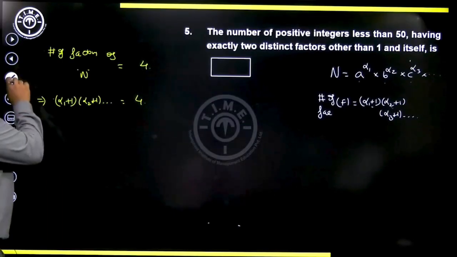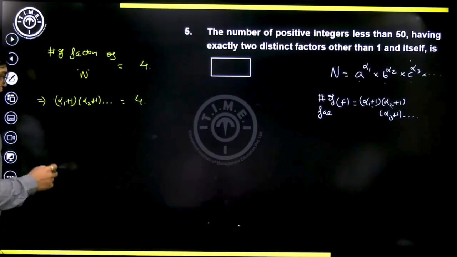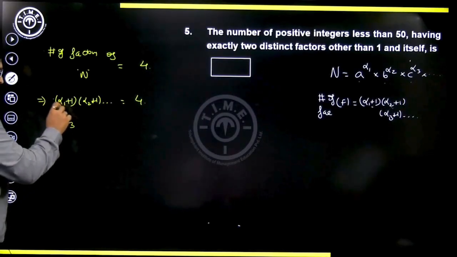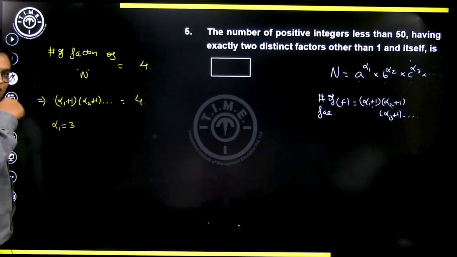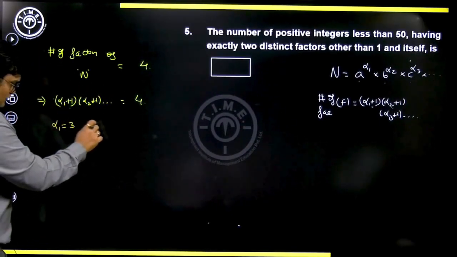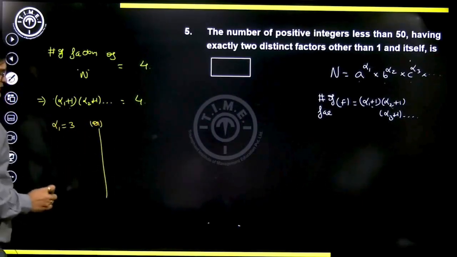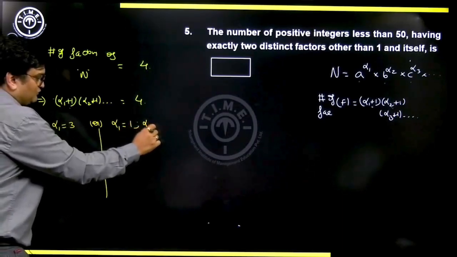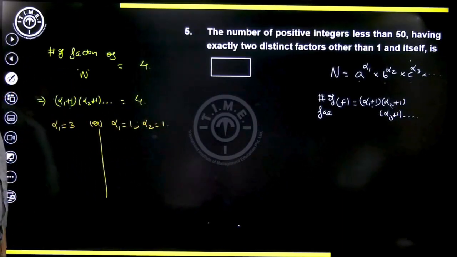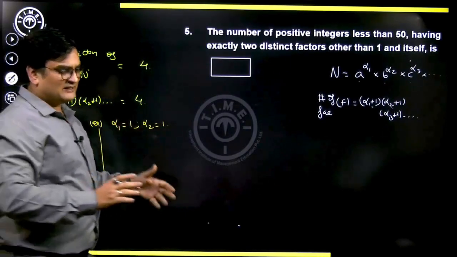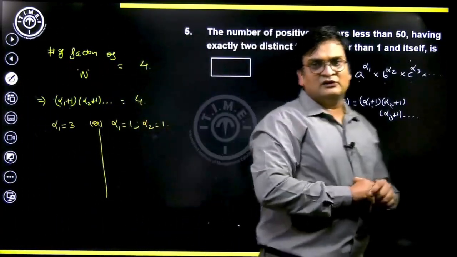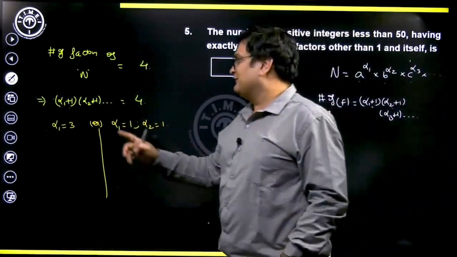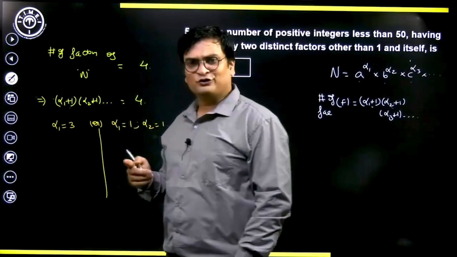Simple. We could say there are only 2 ways of doing it. One is when you take alpha 1 as 3. So 3 plus 1 will be equal to 4 and alpha 2, alpha 3 all are zeros. They are non-existent. Or the second case, alpha 1 is 1, alpha 2 is also 1. That's the second case. And there is no other case besides this. Think about it. So there can only be 2 ways in which you can get 4 factors. One is if alpha 1 is equal to 3, so 3 plus 1 will give you 4.